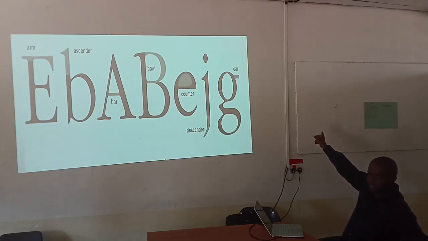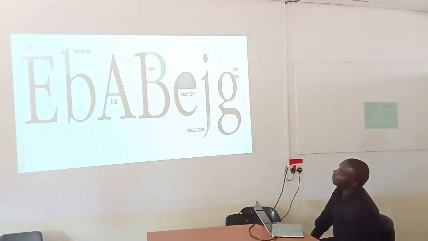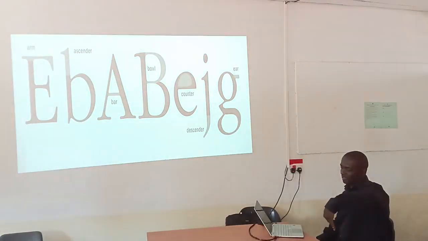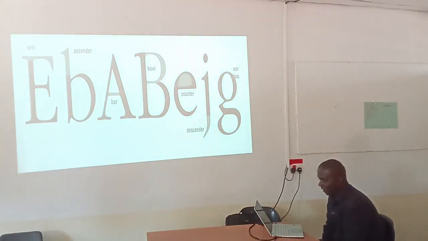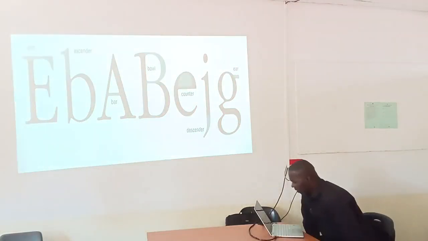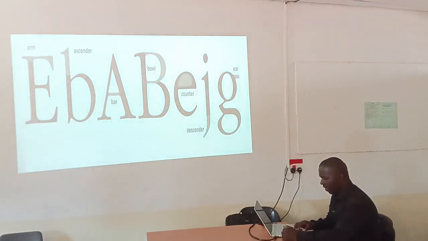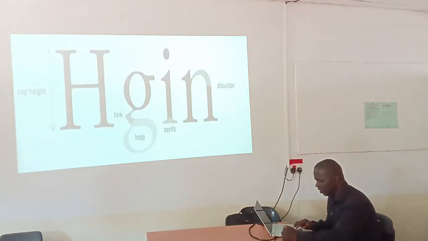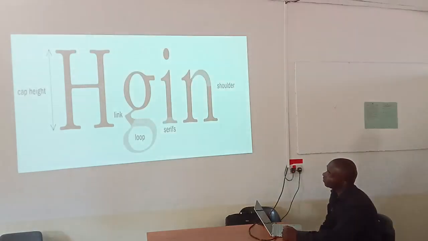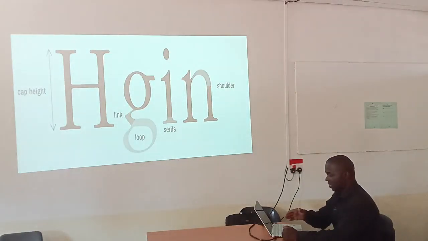So you can even literally think about an E. And the arm, as you can see up there, the way it has gone, as an arm, is on the capital, right? So I think these are just some of the parts. Let's also see here. And this is now the cap height, the height of the capital letter here.